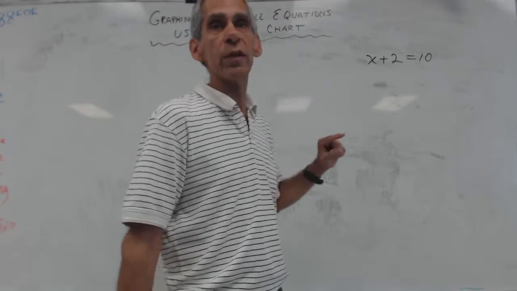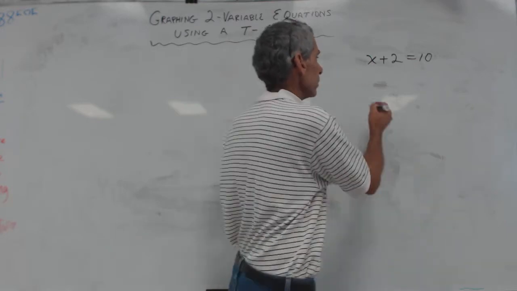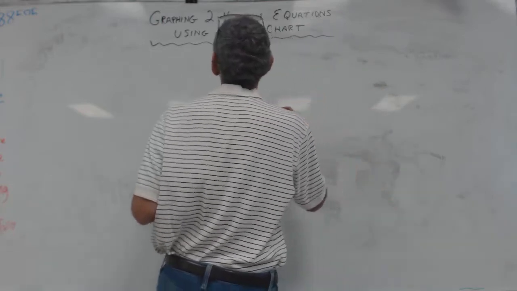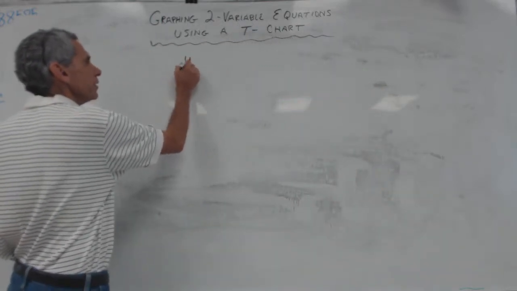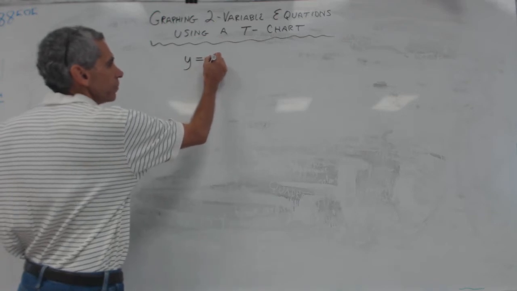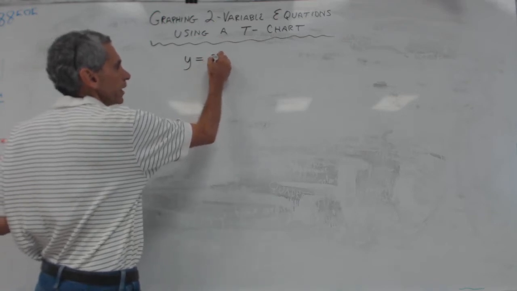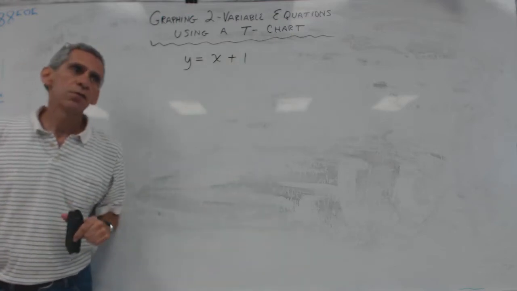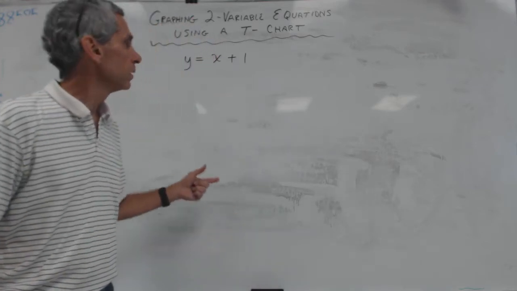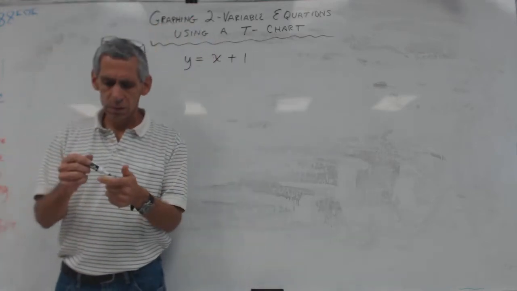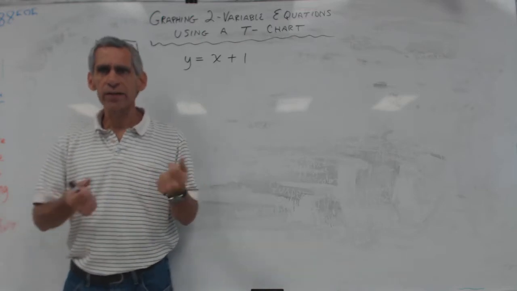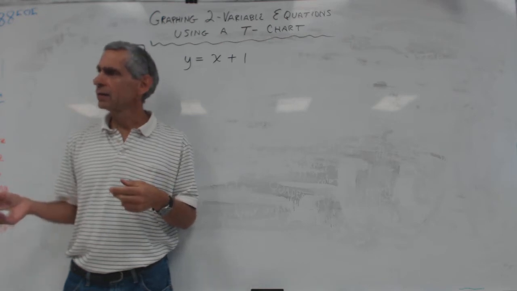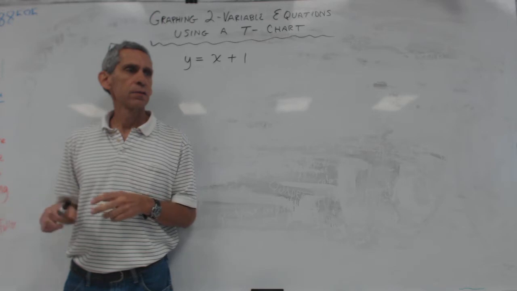Now, when we start moving into equations that have two variables, for example, y is equal to x plus 1. So that's very interesting. Suddenly, what is x? Figure it out for me. Come on, what is it? Any number you want it to be. You can make it any number you want as long as the equation becomes true.